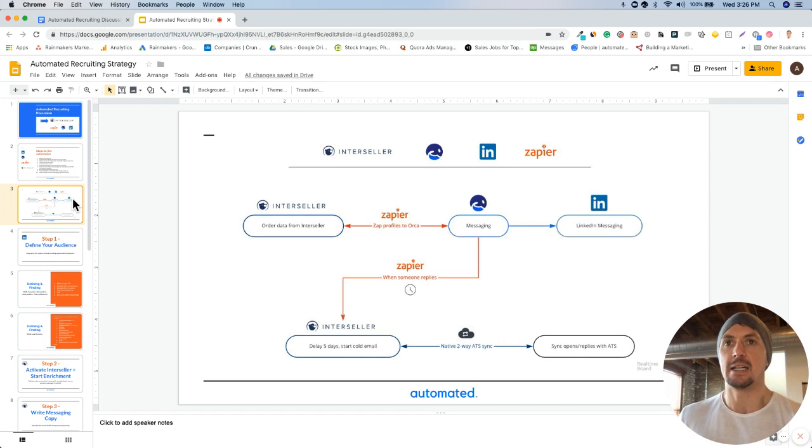And there's a native two-way sync to Bullhorn as well as Greenhouse, and I believe Lever too, inside Interseller. And then there's a Zap application, so you can go ahead and connect your CRM if you do not use ATS, and you can sync open replies with your ATS.